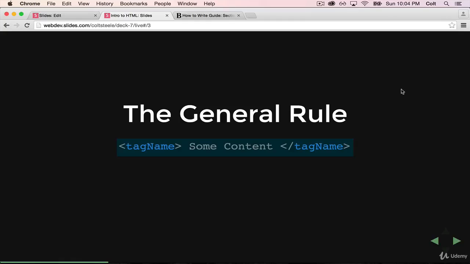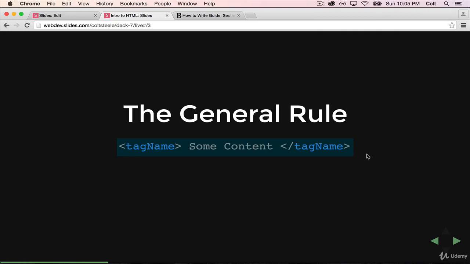Welcome back. So in this lesson, we're going to start by making a new file, actually filling it with HTML and opening it in the browser. And we're also going to learn about the underlying structure of every HTML document. So there's a few things that every document always has, kind of boilerplate, that we're going to learn about.